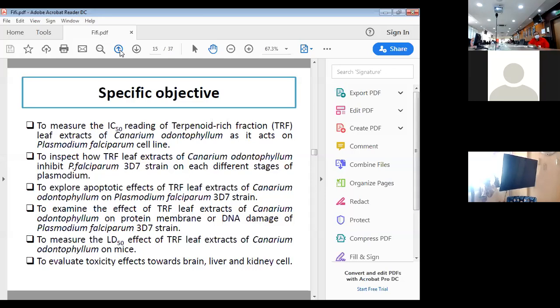To explore, you just want to see, like in a qualitative study, to explore what the thinking of the people, of the community, of a society is. But for apoptotic effects, I don't think you can explore. That is not quantifiable. It's not measurable. The same goes for the word inspect. So to determine, yes. To examine, to measure, yes. Try to find a more suitable word for that. Okay, all right.